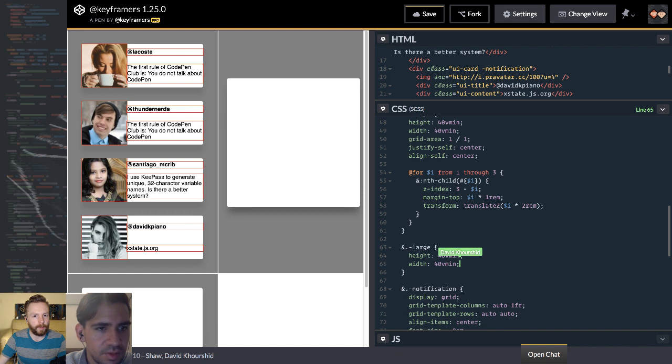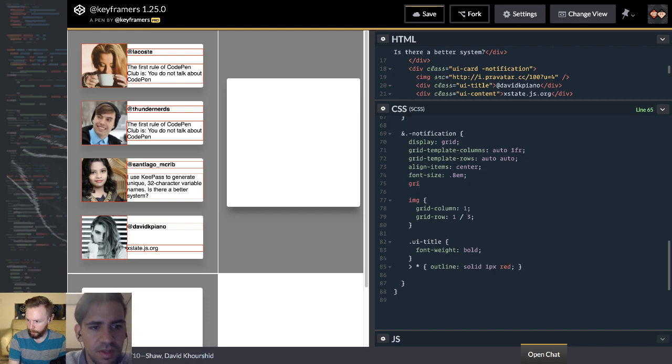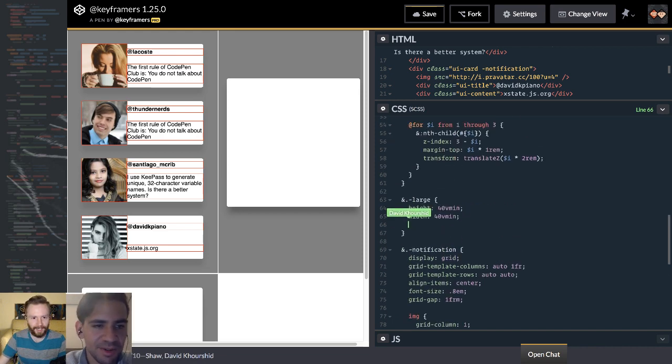Okay, so doing the same to this UI large card, and then we have 2 notification cards inside. Though I don't see them. What is it? Display. Oh, I typed display wrong.